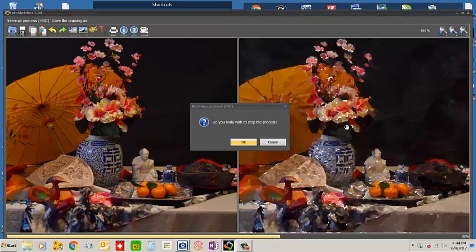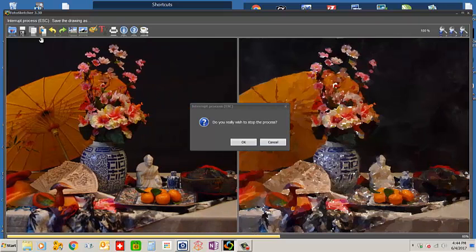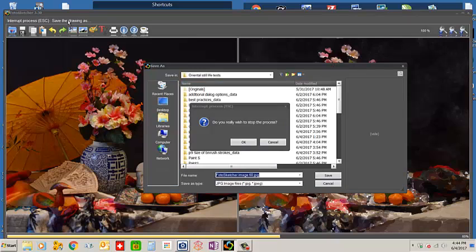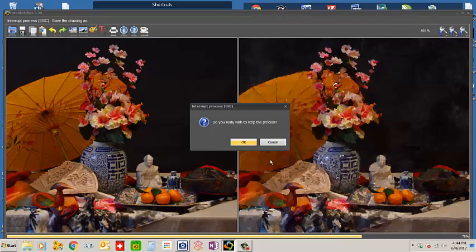If I like that, I can look at various parts of it. If I like that, I can come up here to save the drawing as, and simply save it. As you can see, it gives it 60% and give it a name. In this case, I'm going to go ahead and cancel that. Hit cancel again, and it will continue rendering it. I can stop it again at 78% by pressing the escape key, and again I can save it or continue.